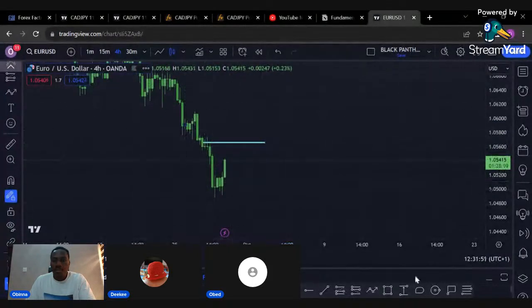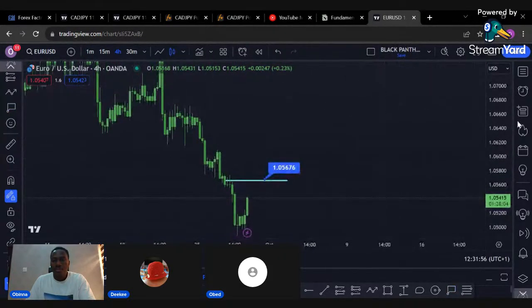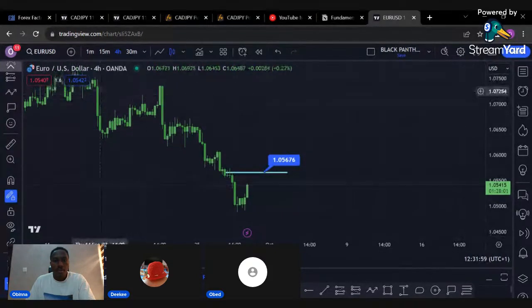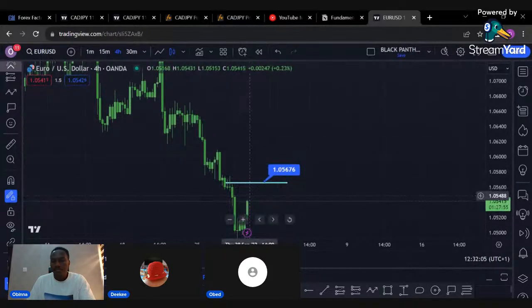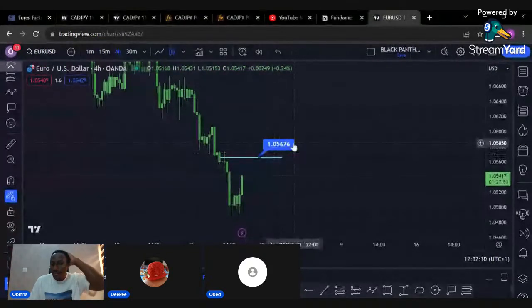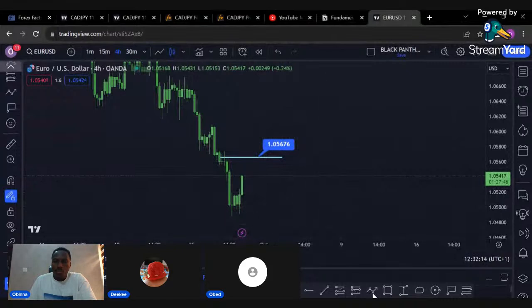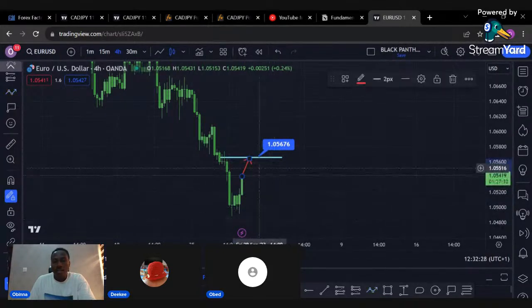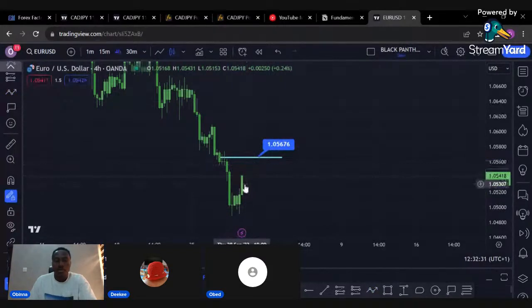So for EUR/USD, the key level to work with, this is a sell market. It's a bearish market. You can see that over the past few weeks, price has been tilting towards the downside. And this is the current key level to work with, 1.05676. So you don't want to just be taking counter trades unless you are good with counter trades. You want to allow price to come back to this place. Maybe you use a sell limit to continue taking it.